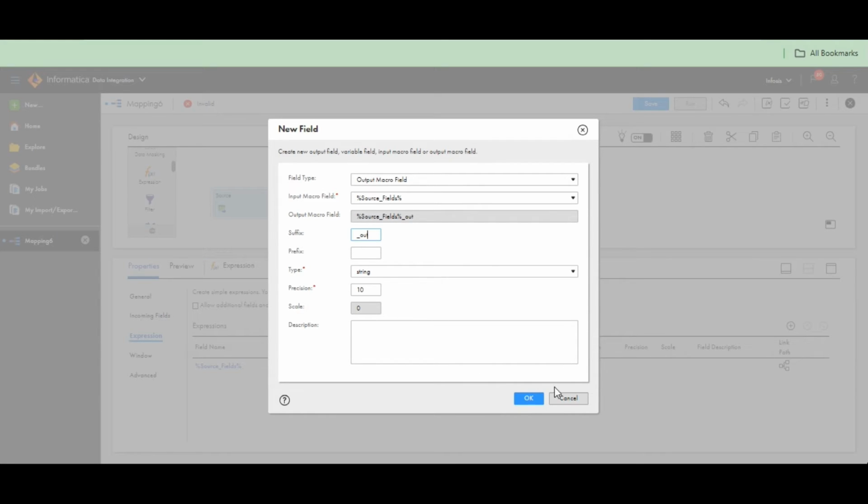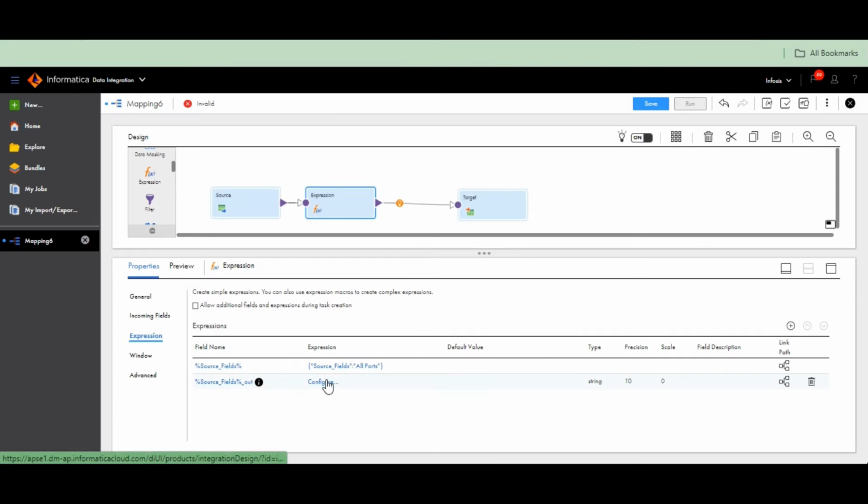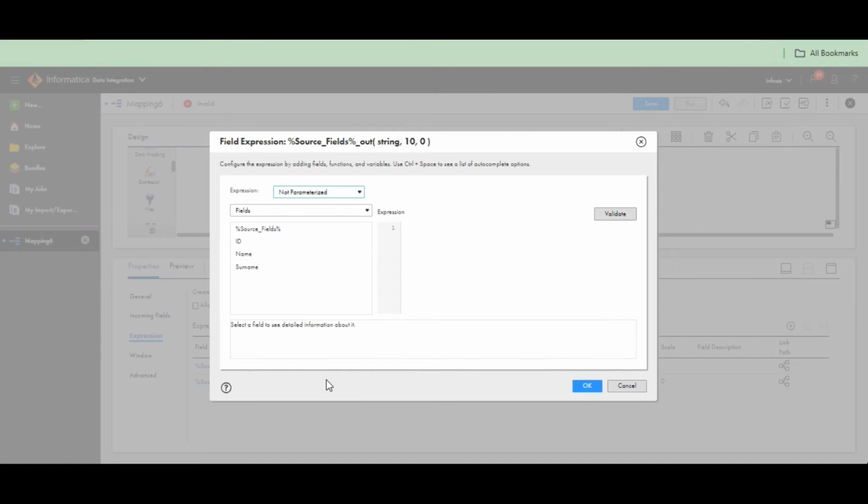Just configure this. The expressions you give here will be applicable to all the input fields, and the data is put into the output fields. So first, what do you want? Left trim, right trim.